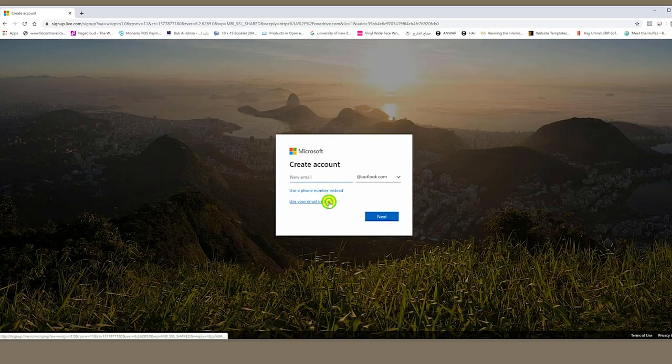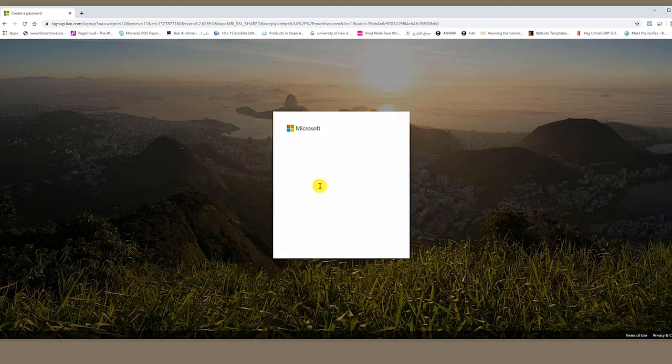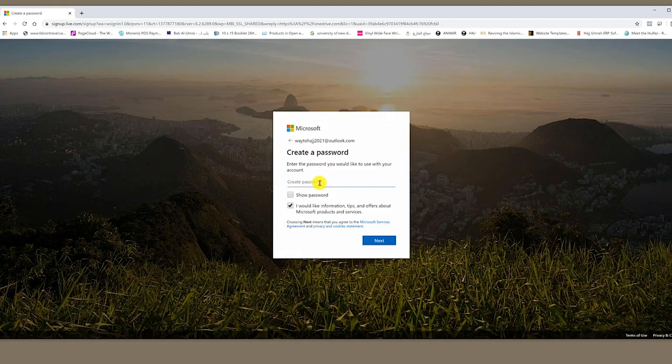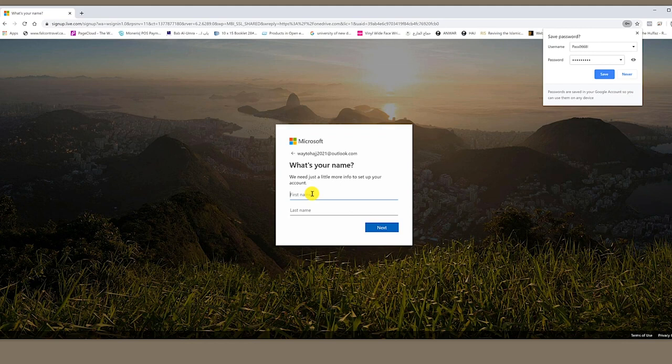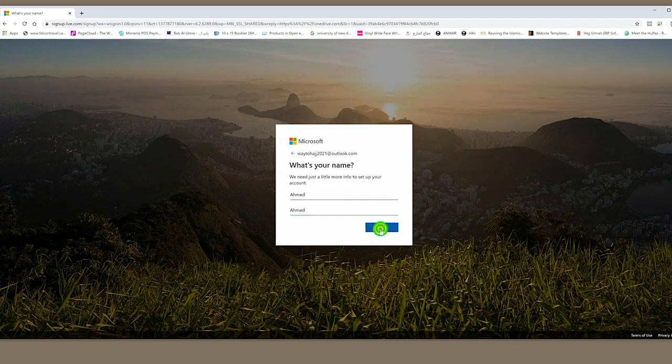Click on Get a new email address. Write the name of your company and click on Next. Enter an easy password that you can remember. Then click on Next. Put your first and last name. Then click on Next.